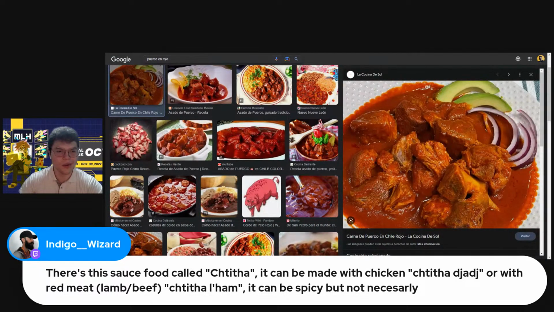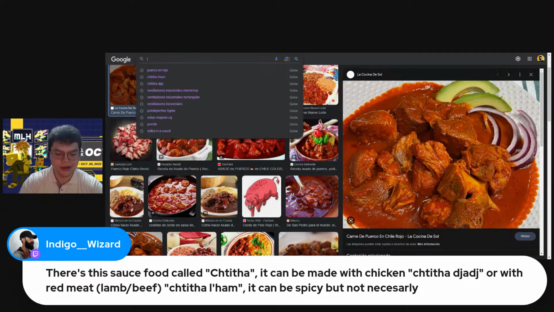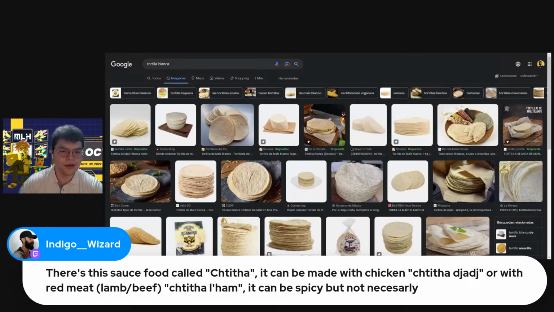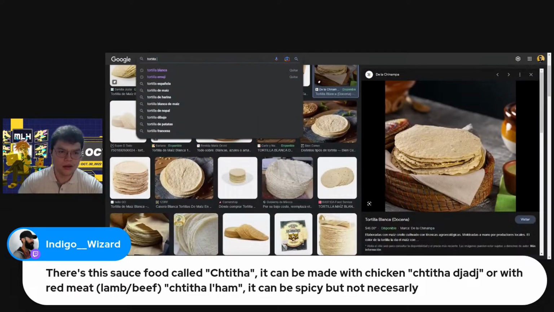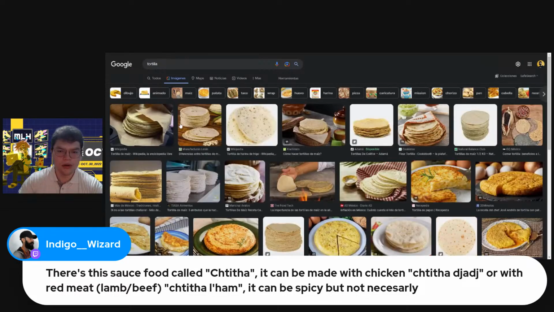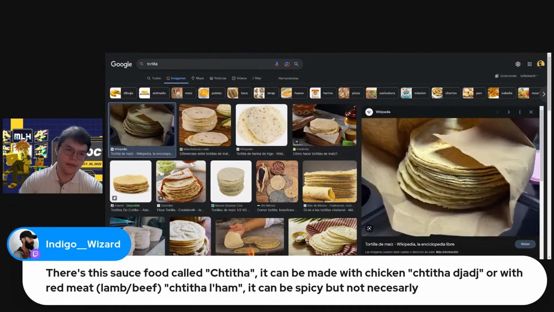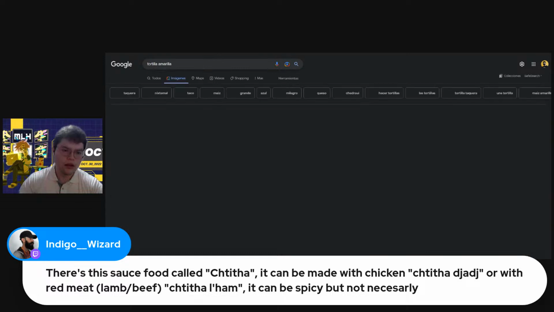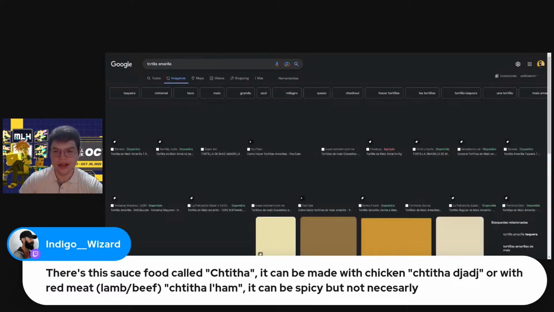It is tasty, and we always here eat everything with tortillas. So in the south part of Mexico, we use some white tortillas. But if you go to the center of Mexico, if you ever visit Mexico City, you're going to see something more yellow, like yellow tortilla. You're going to see this kind of tortillas.